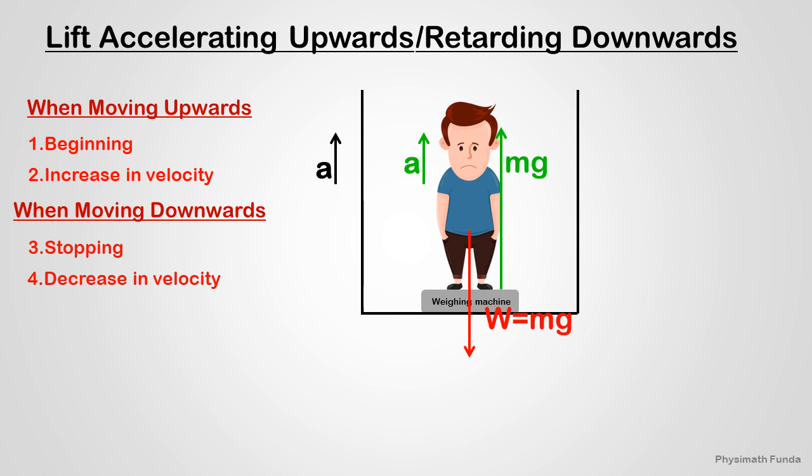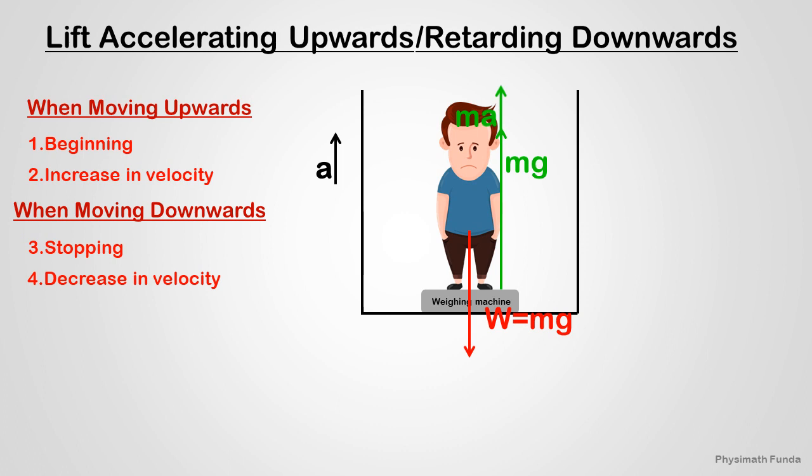and you are expected to be at rest. But you are not at rest, instead, you are moving up with an acceleration a. So a force ma must act on you. But who provides this force? When the motor of the lift runs, the rod that runs over the pulley pulls the lift upwards, which in turn causes the floor of the lift to push the weighing machine also upwards along with it.